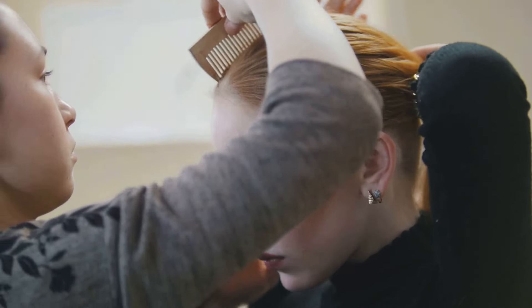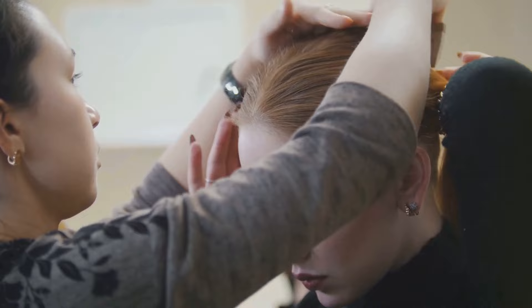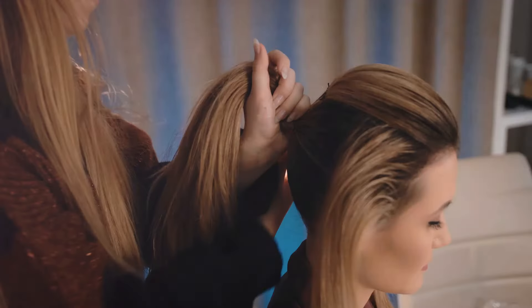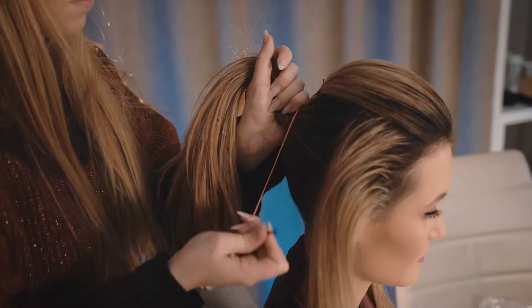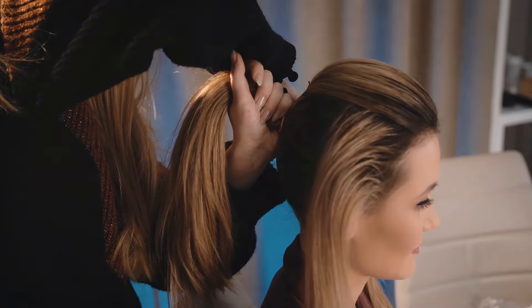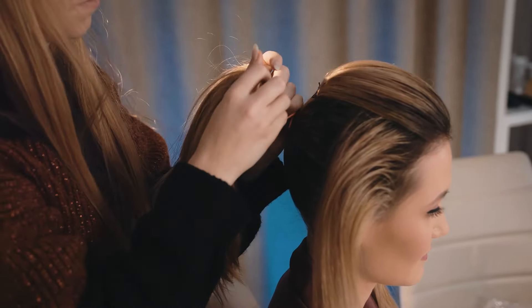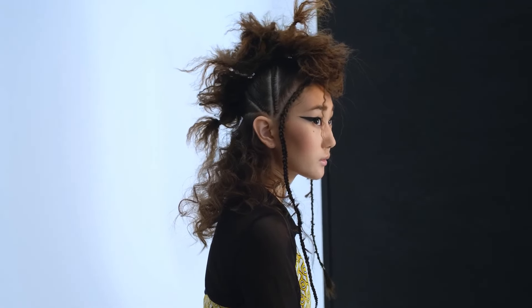Today, we have something very special on the menu. We're going to delve into the aesthetics of a hairstyle that's not just been a favorite on the glamorous runways and dazzling red carpets, but also a beloved style in our everyday life: the messy ponytail. This hairstyle is the perfect blend of stylish and effortless, making it the first choice for many of us. It's a hairstyle that quintessentially defines the modern woman — stylish, chic and ready to conquer the world.